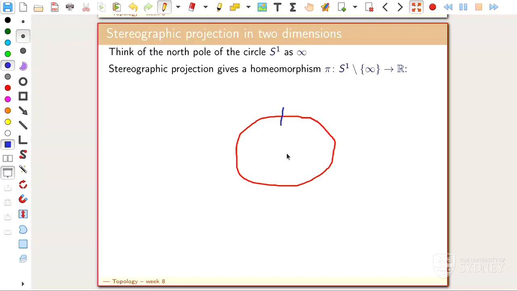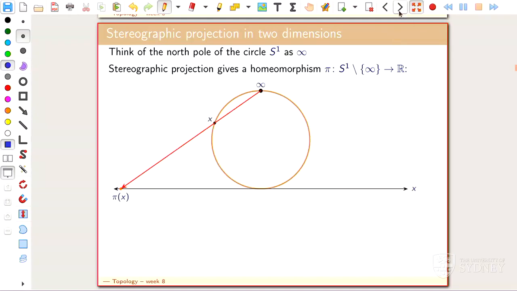And that's exactly right. So the process is very, very famous, and I will show you some nice animation in a second, and it's called stereographic projection. Note that it doesn't show that the sphere is a real line, because I did a non-continuous operation. I poked a hole into the North Pole, and then I bent it open. It really shows that the sphere without the North Pole is the same as a real line. And this is exactly the way how it works.